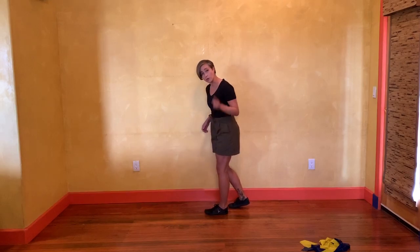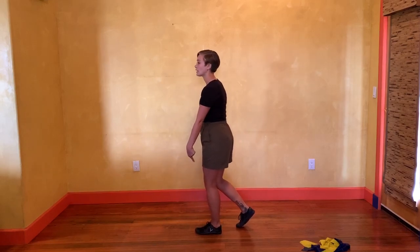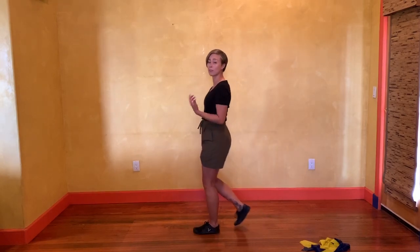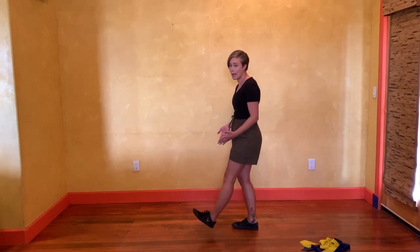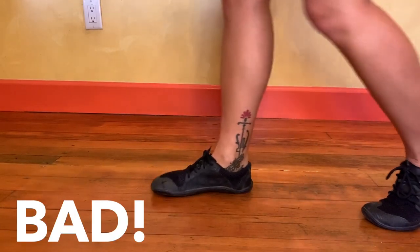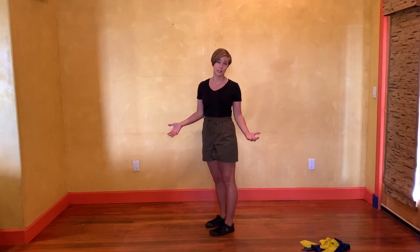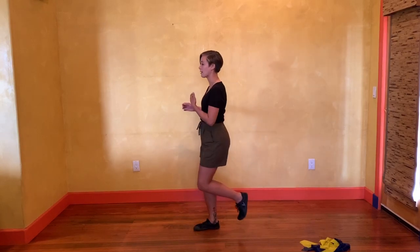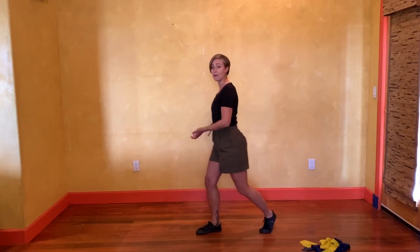So often the most common mistake we see as teachers is students taking this front foot and literally rolling off of that foot. Rather, I like to think of picking up the leg to practice good technique of pushing off of it. And then I'm never tipping backwards or rocking back on my feet. The word 'rock step' is a bit misleading since it's not actually our feet that are rocking. I'm pushing back instead of rolling back — pushing back and lifting that front leg.